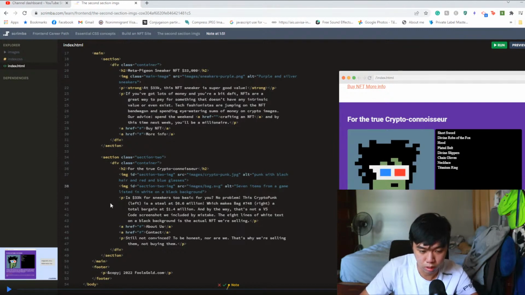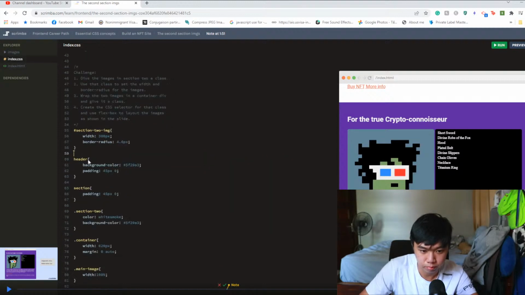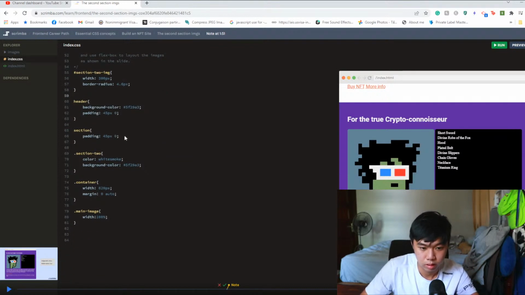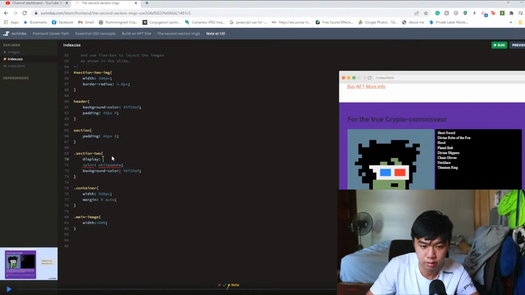Now it's going to break the div into, it's only happened to child elements. So this is class. Let's try it. Do section 2, right? Section 2. Display flex.